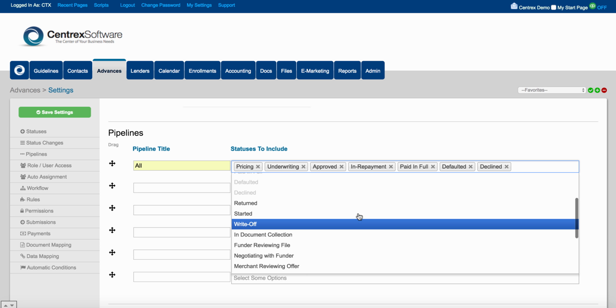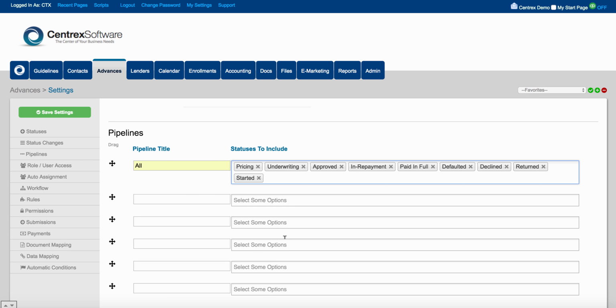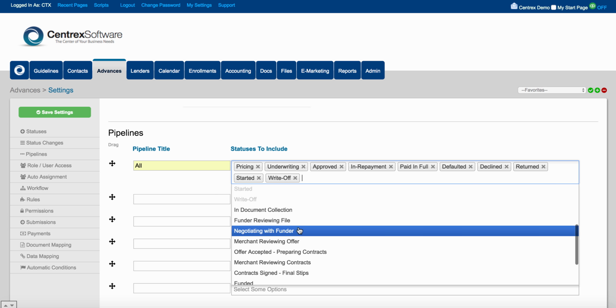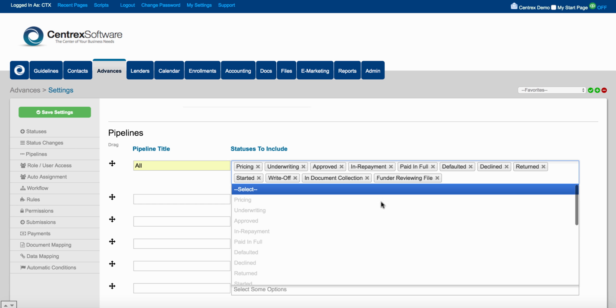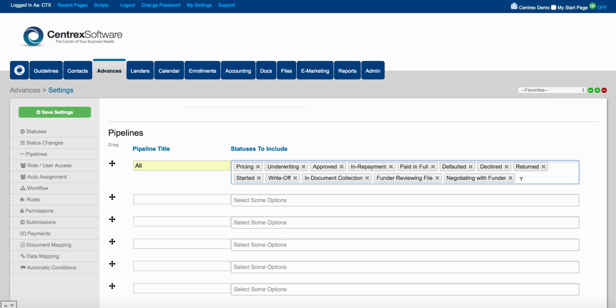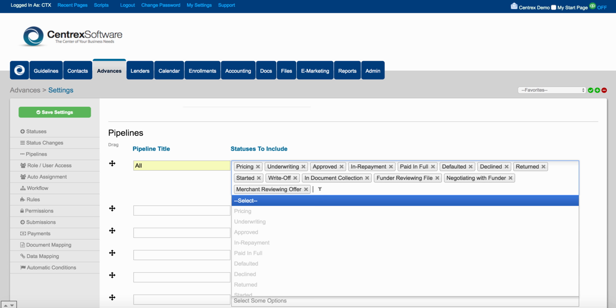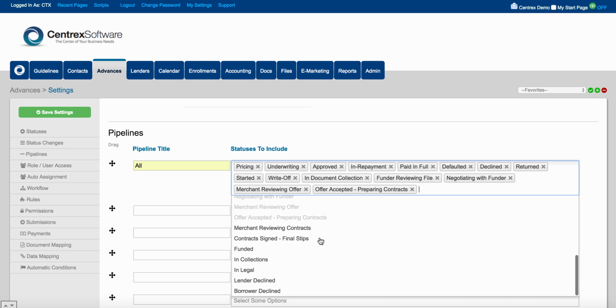We'll pull in declined, we'll pull in returned, we'll pull in started, we'll pull in write-off, we're going to pull in document collection, we're going to pull funder reviewing file, we're going to pull in each one of these. So the nice part about the settings section here is once this is kind of set, you really never have to touch it again.